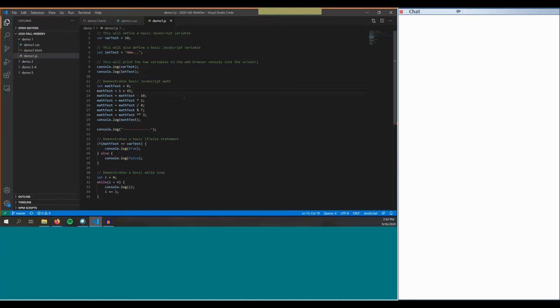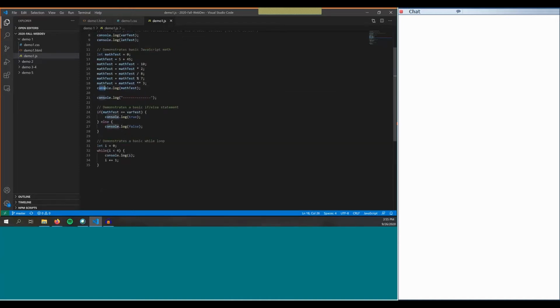Like again, the only tricky one here is probably going to be the mod operator or the exponent operator you can see below that one. Just remember, mod means that it takes whatever is on the left-hand side, divides it by whatever is on the right-hand side, and gives you the remainder. So if you want to walk through it, you can totally do that and prove it to yourself that math does what it's supposed to do.